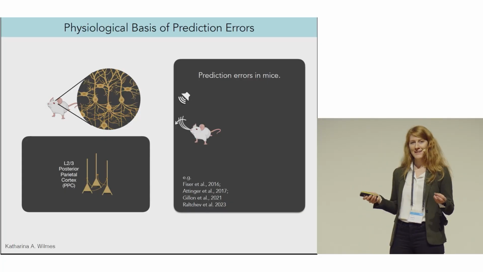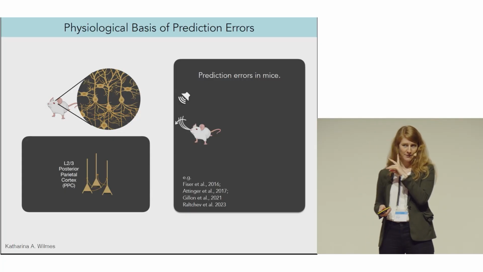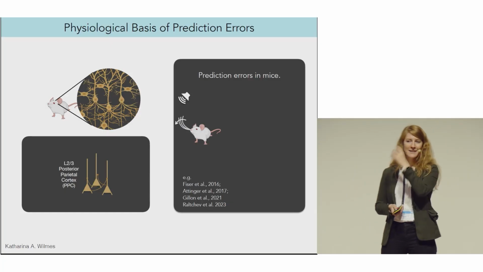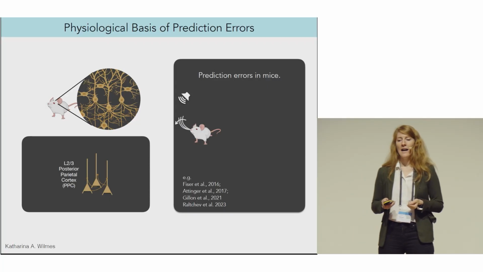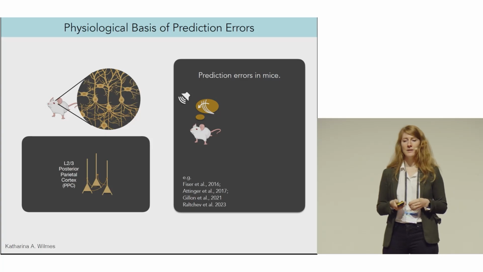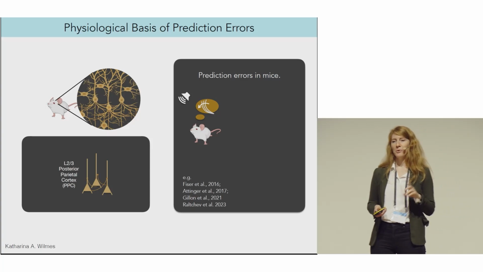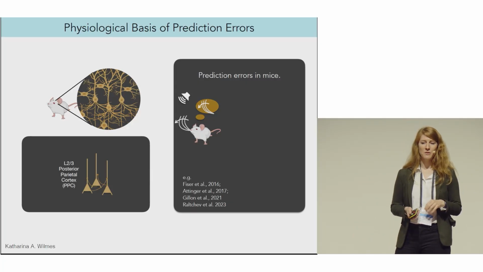They have a mouse, and they first present a tone to the mouse, which is followed by a whisker deflection. So the mouse has little magnets on the whiskers, and they turn on a magnet, and then the whisker deflects to a certain degree. And they do this repeatedly, such that after a while, the mouse expects already by hearing only the sound that this whisker deflection will be coming. And to elicit the prediction error, they present a whisker deflection which is stronger than the one the mouse experienced before.